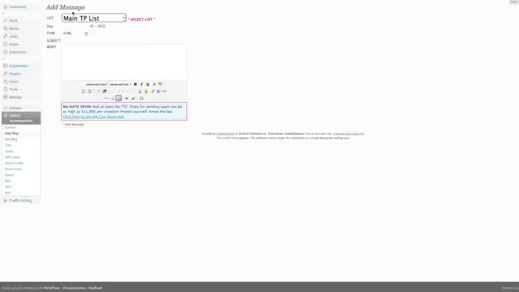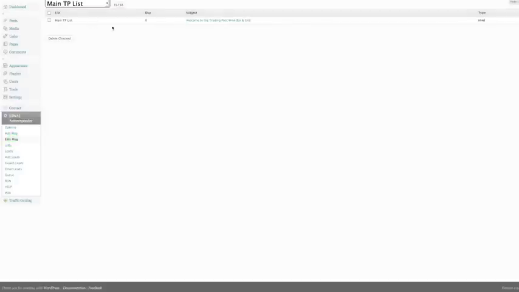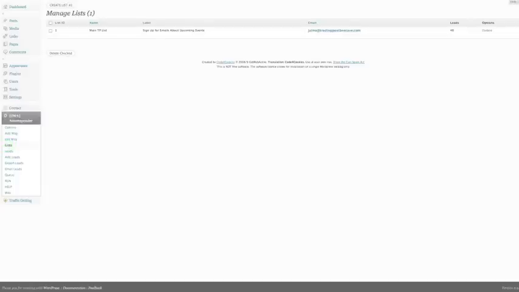In any case, if you've already set them up, the edit message will let you choose the email to make changes to it. In this case, we only have the one email that they're going to get immediately after they get their subscription confirmation, to say thank you for responding. And if you have more than one list, you can manage them here. You could create another list if you wanted one. As I said, that would be so that you could manage what information is going to which people.